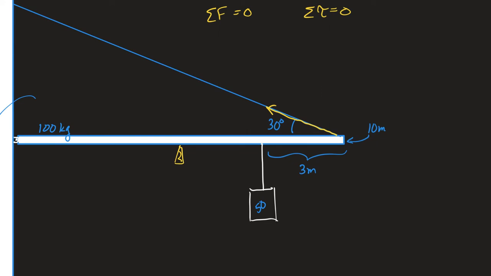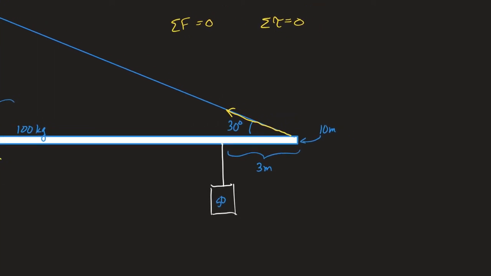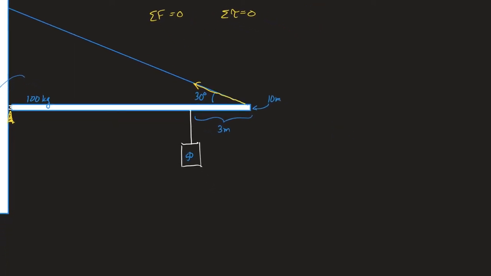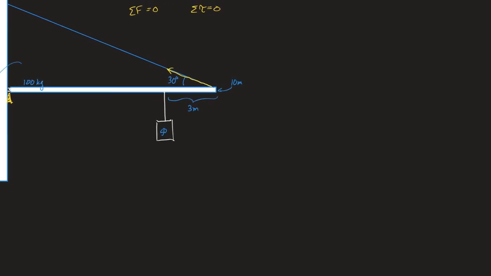And without knowing whether those are there or not, that makes placing the pivot point anywhere but the edge probably a bad idea, which is why the best place to put our pivot point is at the natural pivot for this problem. It eliminates the wall's contribution to the torque and allows us to focus only on the other torques that are acting on the system. So with that pivot point, I'm going to try and make this smaller so that I don't have it taking up so much space. I want to kind of set up the problem.